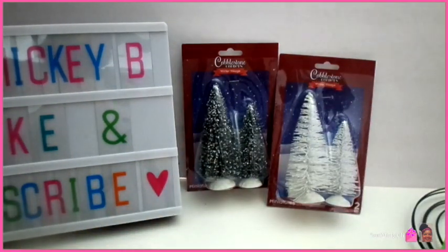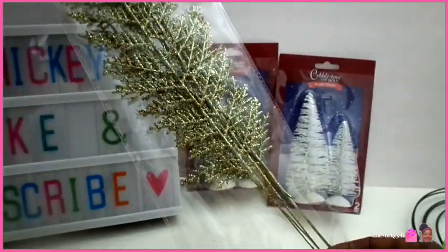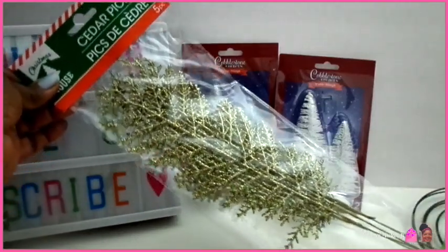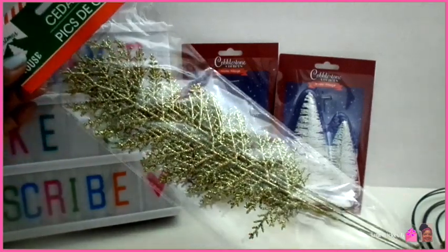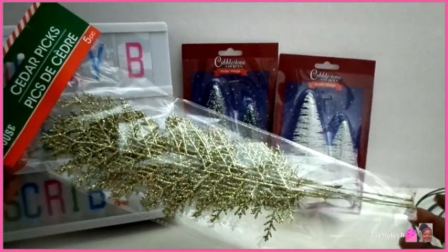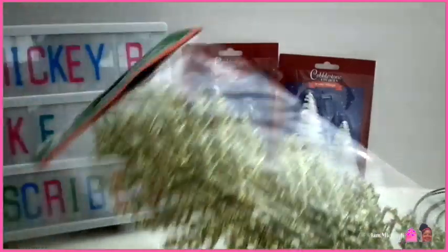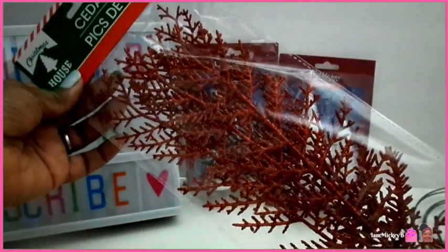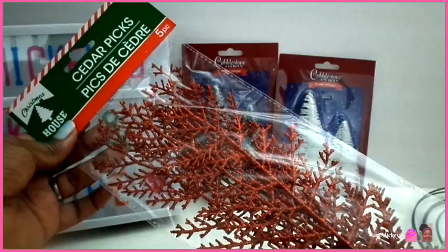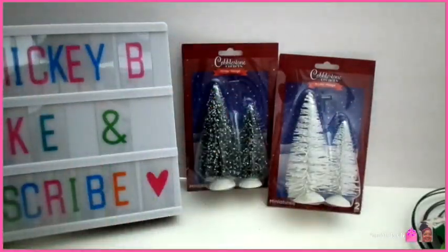I picked up these cedar picks in gold because these types of things are the perfect enhancement when you're crafting, to really bring something out and make it pop when you're using the Christmas berries and the green leaves or the frosted snow leaves. You need little bling pop-out things like that to make stuff really shine. So they had that in gold. They also had it in red. And you get 5 pieces in here. So there's red. And then the last color they had this in was silver.